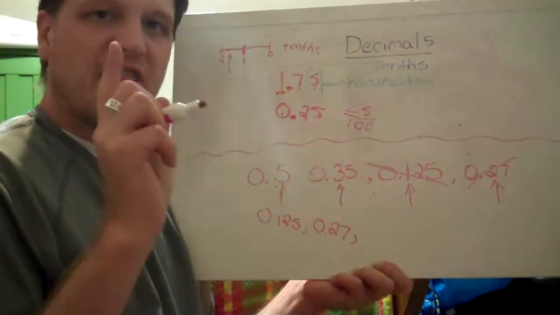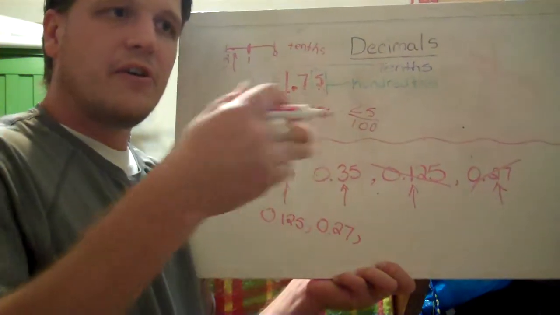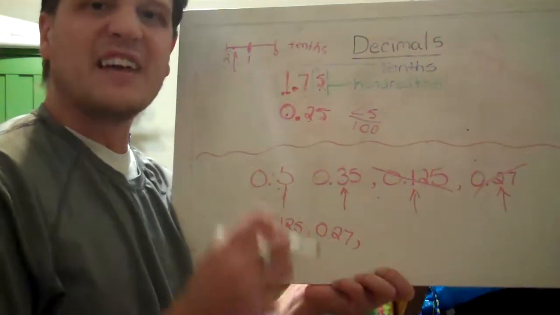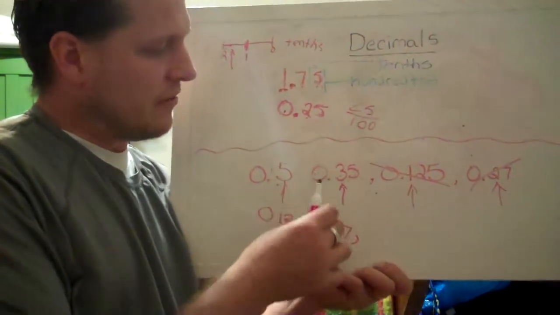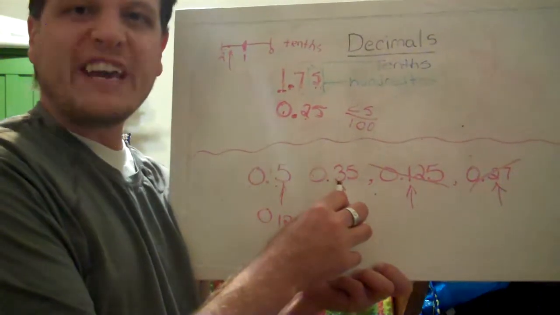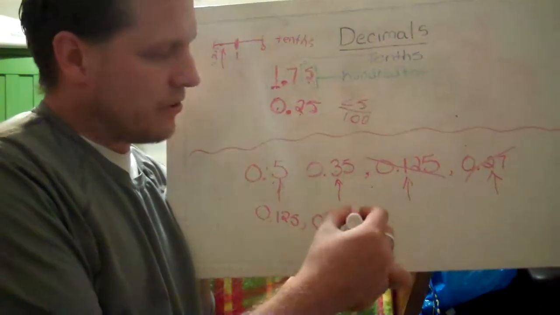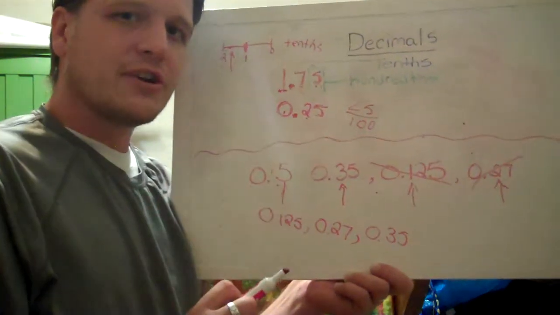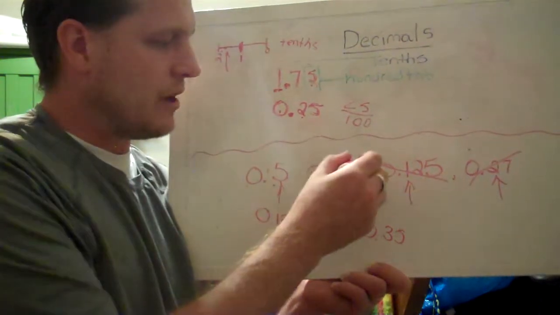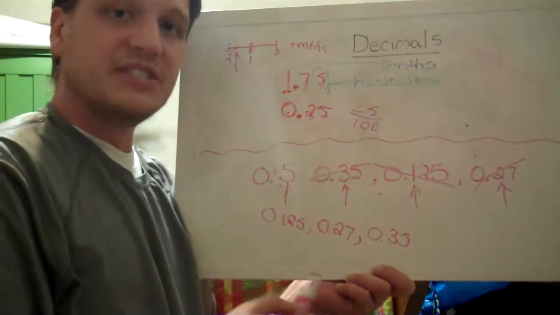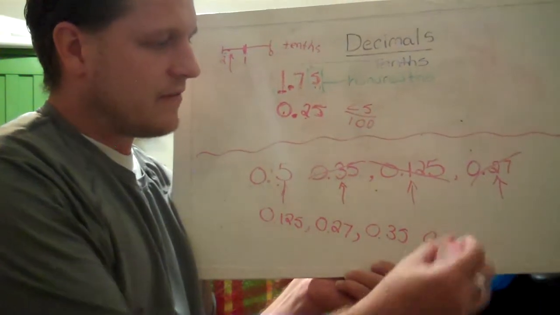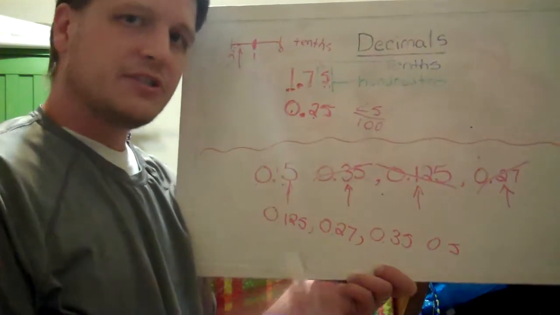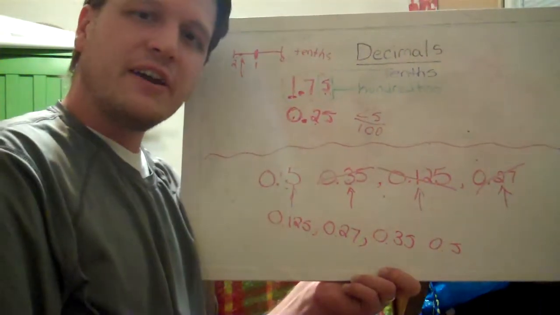Now let's look at our third number from least to greatest. The next rung up on the totem pole of numbers is going to be a 3. There's a 0 point, and in the tenths place, a 3. So that's going to be our third number, 0.35. And now let's look at our last number. We have 4 numbers, and it's obviously going to be 0.5, because the 5 in the tenths place is the largest out of all of these. So here we go. We have our numbers from least to greatest.